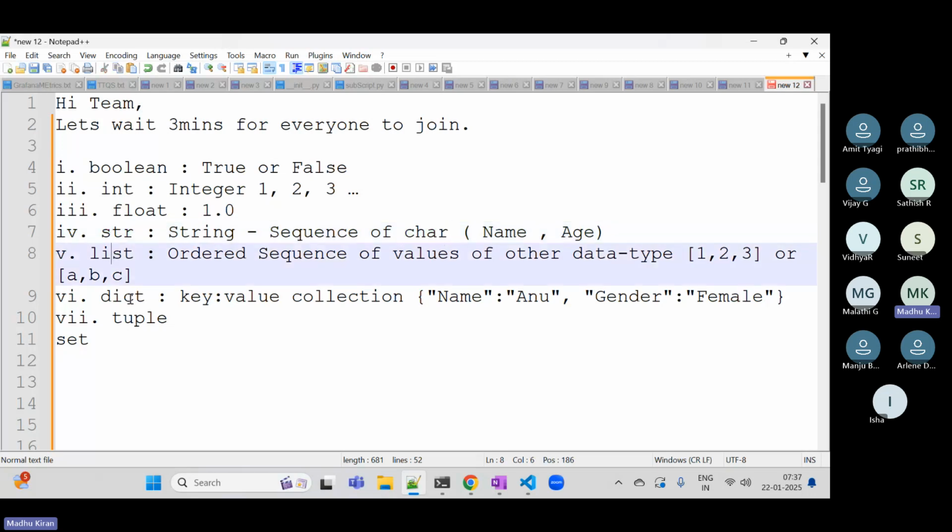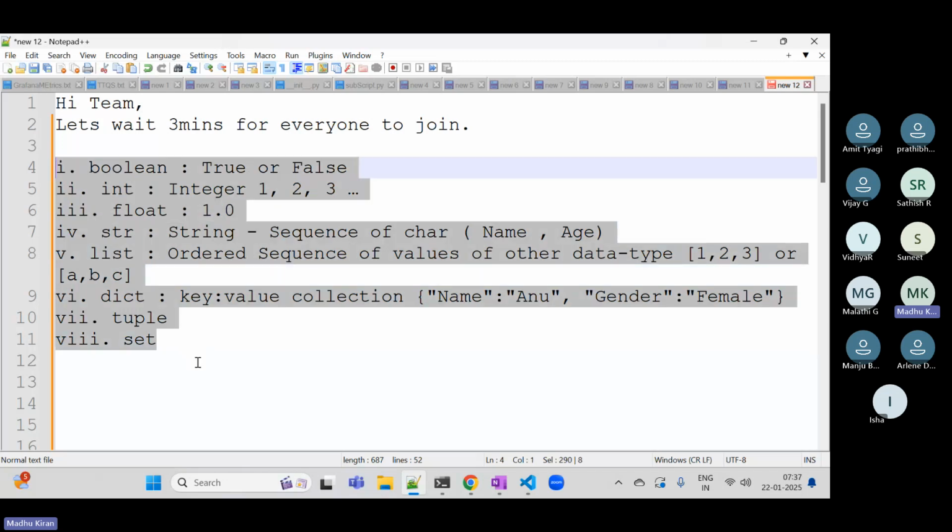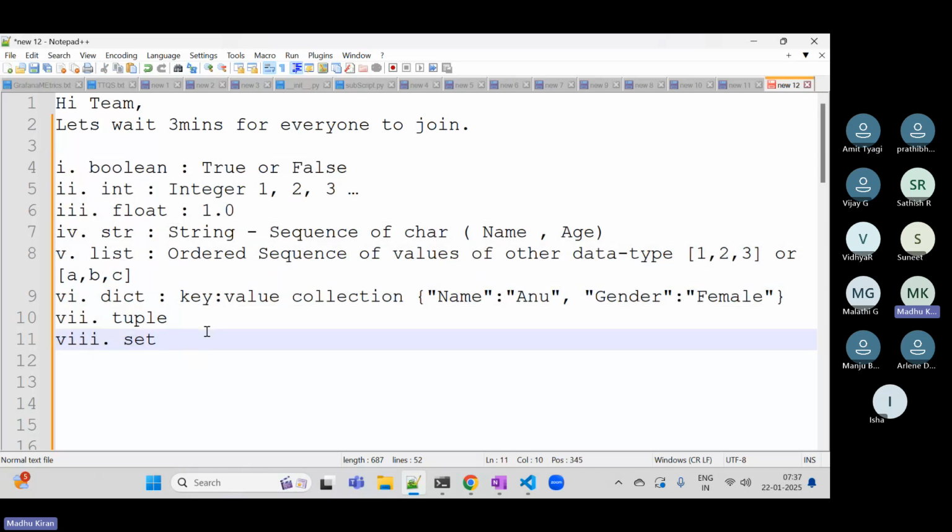And we have list, dictionary, tuple, and we also have set. So we have 8. We also have some more data types like complex and long, but in my career, I never use them because it's not needed for any programming or development. So let's cover these 8 important data types in Python.